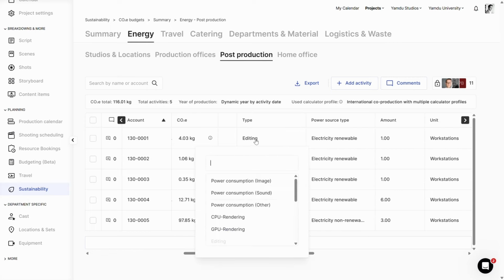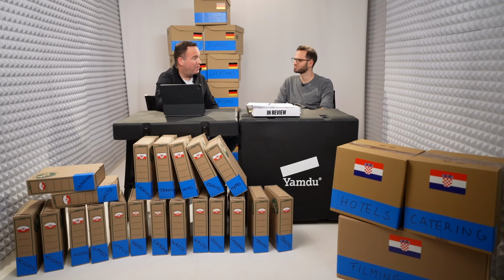And I can also punch in things like GPUs and CPUs, and how would I ever know what I punch in here? Well, as I said earlier, everything depends on your type of production. And there might be some productions, for example, a VFX or computer animated film, and they are running their own data center or their own server farm, and maybe they know that they have 1,200 CPUs running in the background.